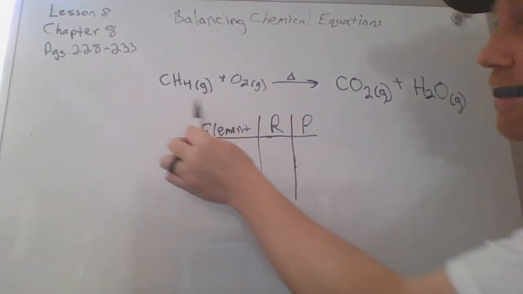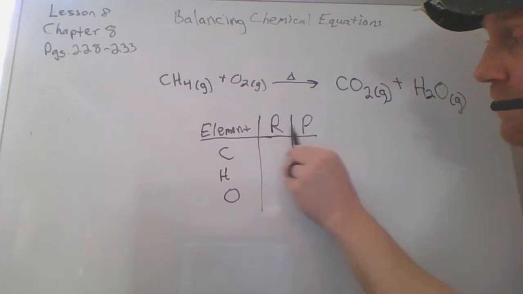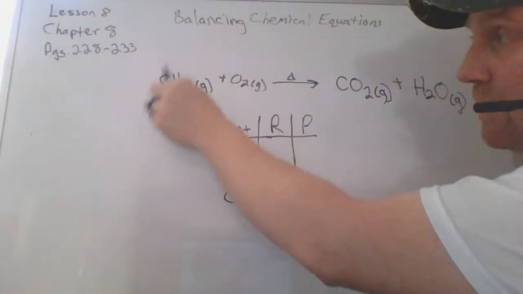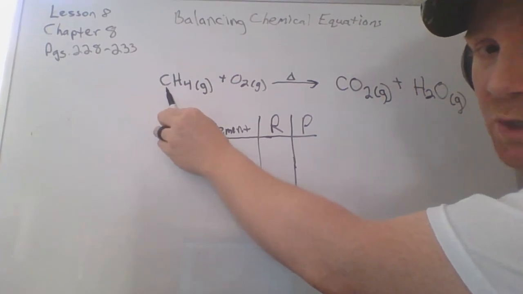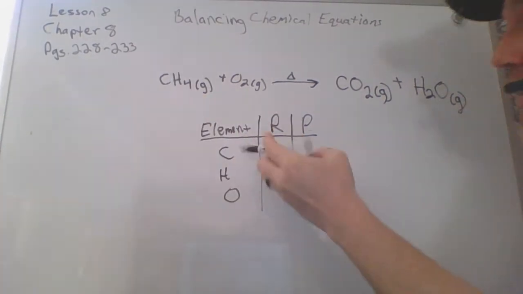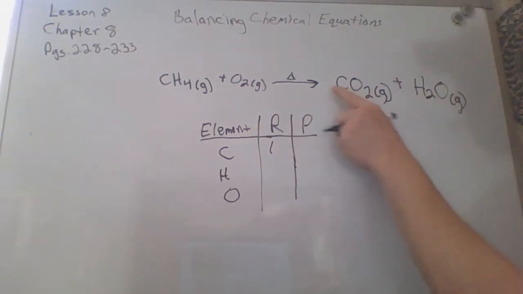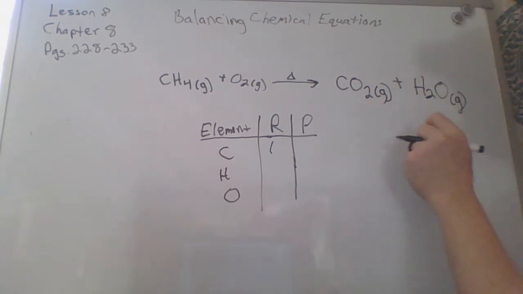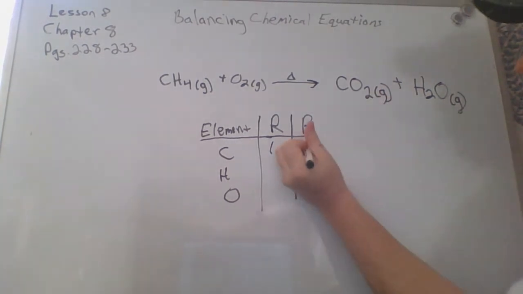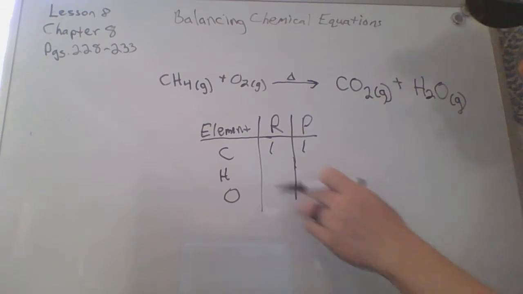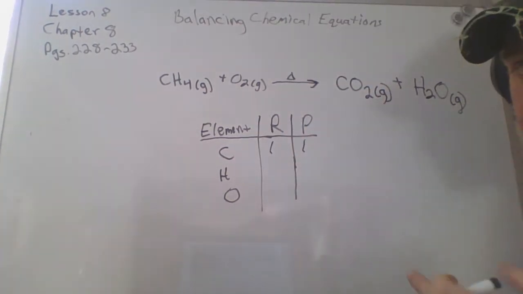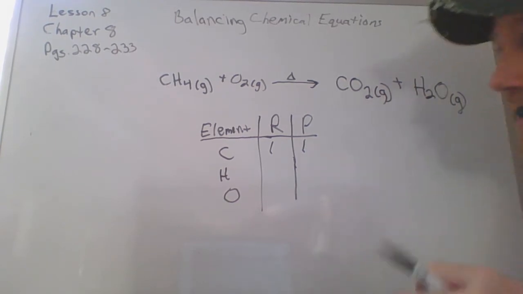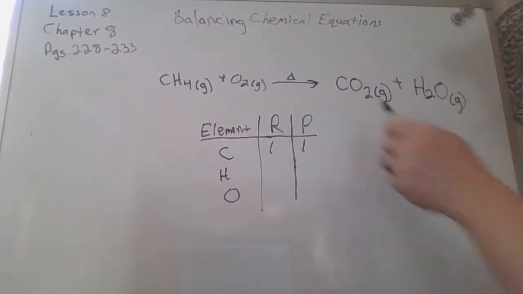Let's start with carbon. Carbon, our reactant. How many carbons total do you see in both of those chemicals on the reactant side? I only see one because there's no subscript. 1 carbon on the reactant side. Go to the product side. Between these two chemicals, how many total carbons do you see? There is 1. So as of right now, the number of carbons on both sides of this equation is balanced. We're good to go for right now. We might have to make changes. We'll see. Next, let's do hydrogen.